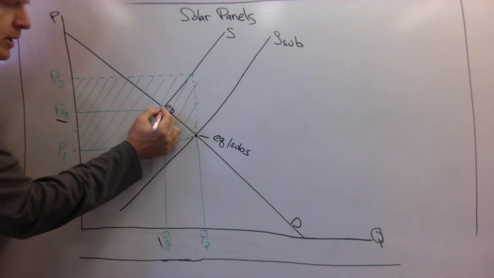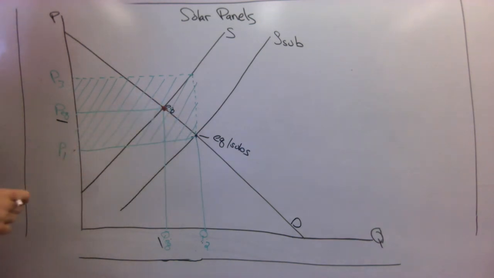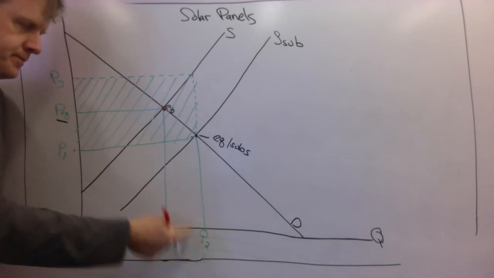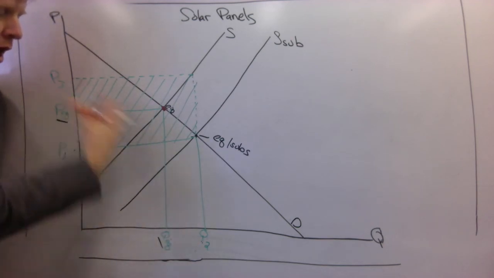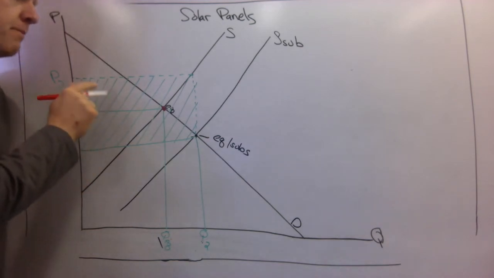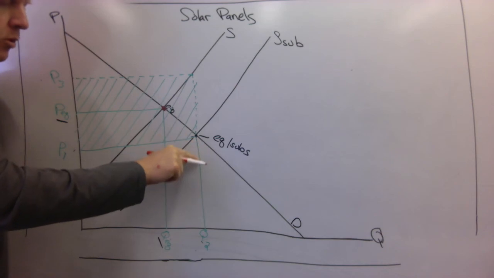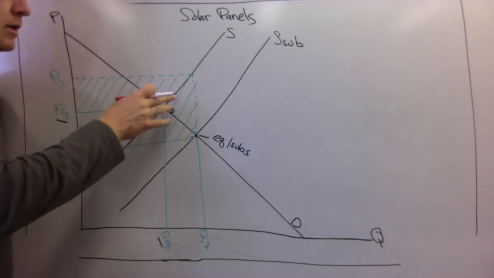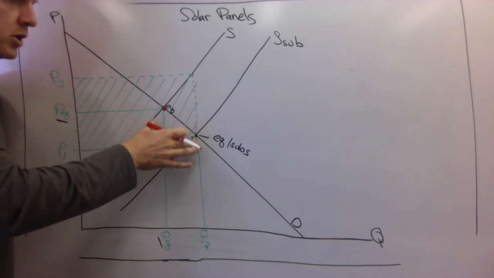We have a market at equilibrium for solar panels, but the government wants more solar panels at cheaper prices, right? The market's not providing, in the government's view, the right amount or the right price. So the government offers a subsidy. It tells the supplier, we will pay you a certain amount of money for each unit you produce and sell. Wonderful. That now allows us to produce and sell more at a lower cost.